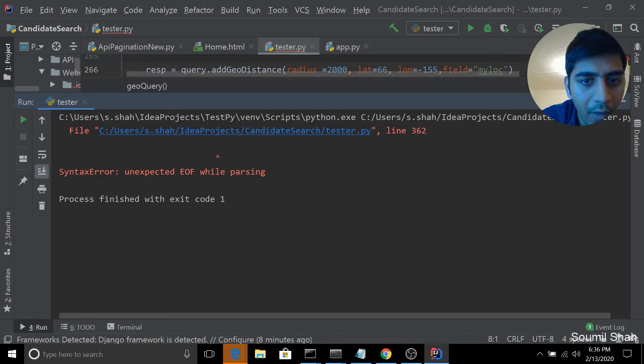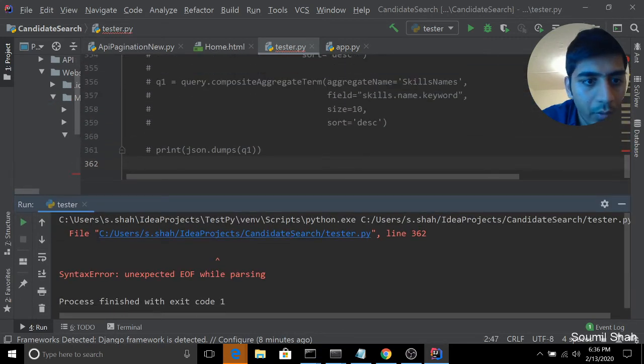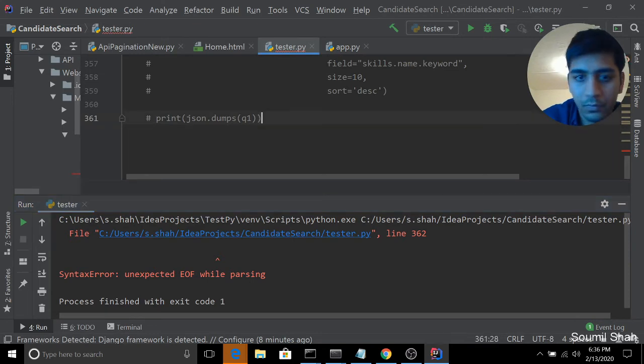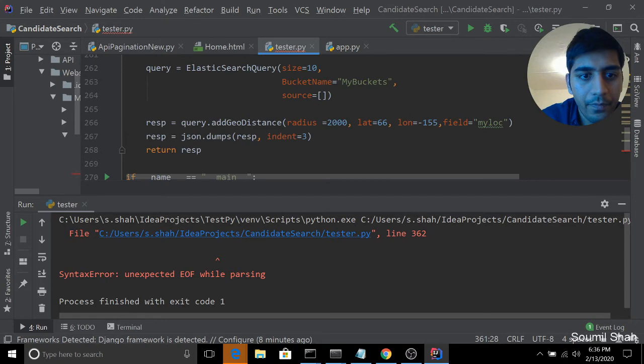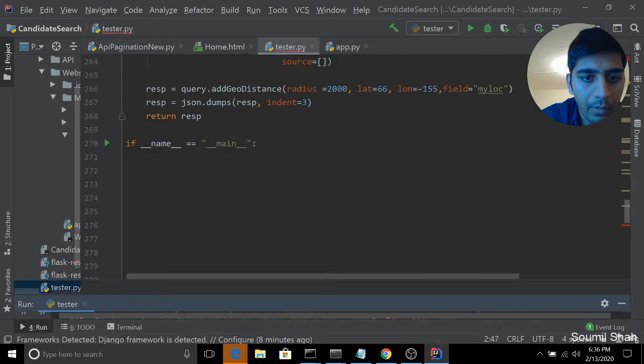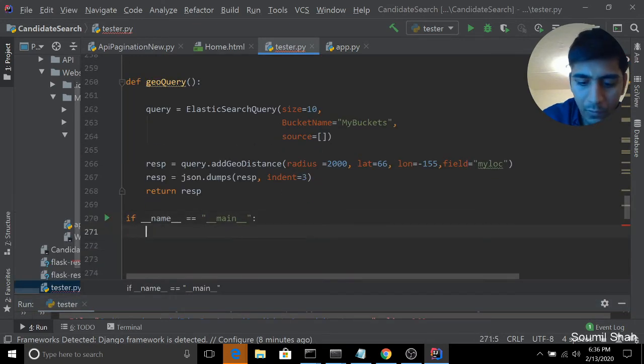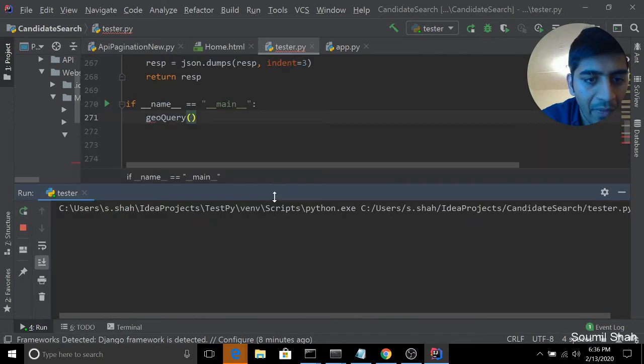All right, we have an issue at line 362. Okay, let's try one more time. Of course, I need to call that geoquery function. All right, so let's run this.